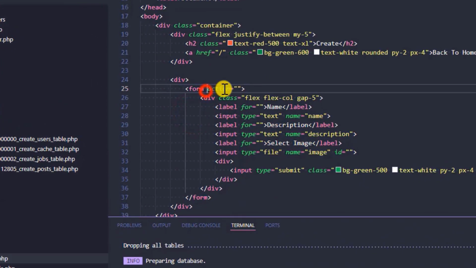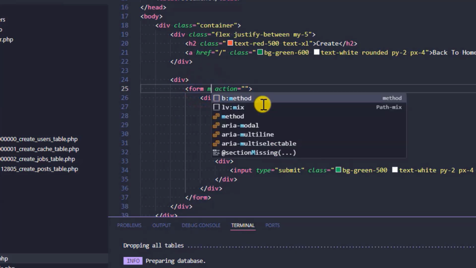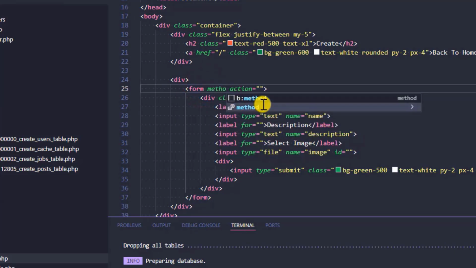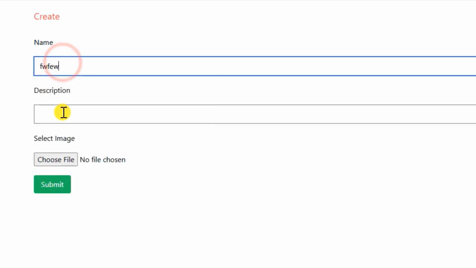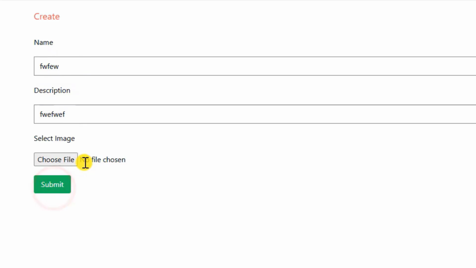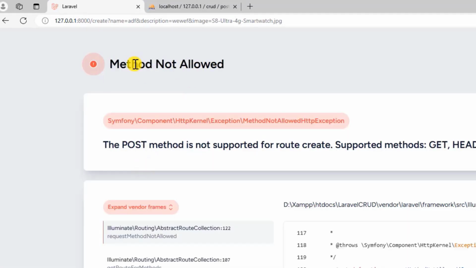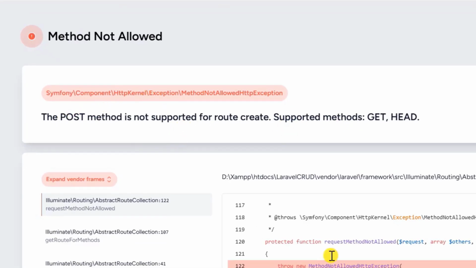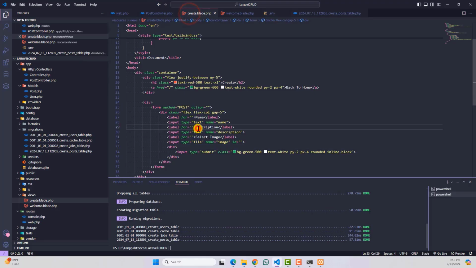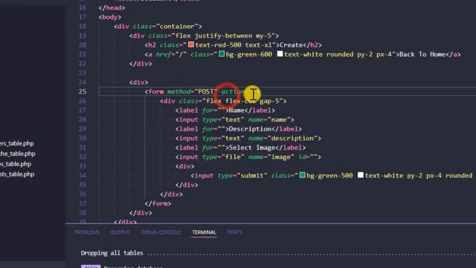Go back to your form and add your form method. I am adding method, and the method name is post, and this is our post method. Again try to submit, and you will get an error. Don't worry, we have to create a new post route, and we'll send all data requests to our post route. If someone submits any data, it will be redirected to our new route.